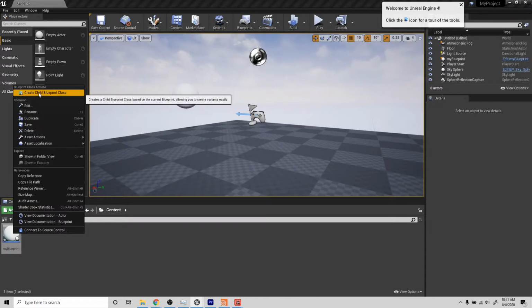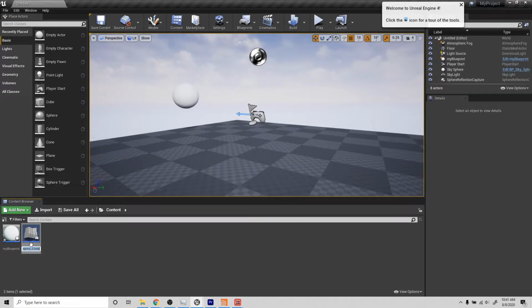And let's right click on it and then go to create child blueprint class. So this is the second one, and it's going to be exactly the same as the other one, but we can make any changes. So we save a lot of work because we don't have to do a lot of double work, but we just make sure that we have any of the new updates that we want to have on this one.